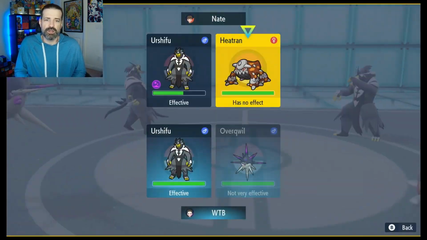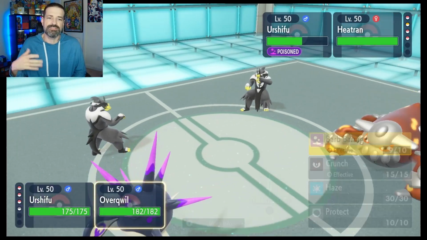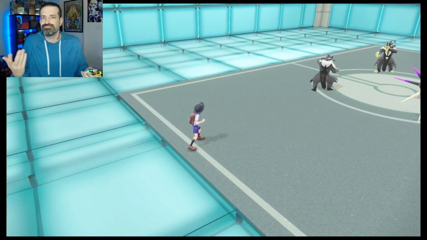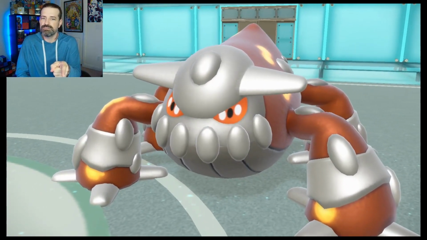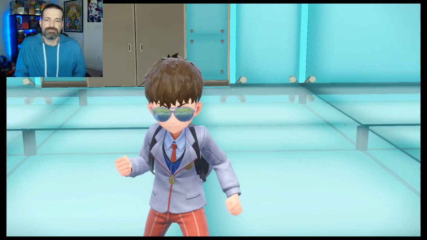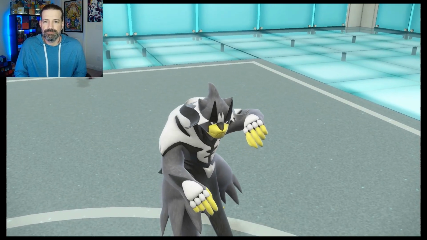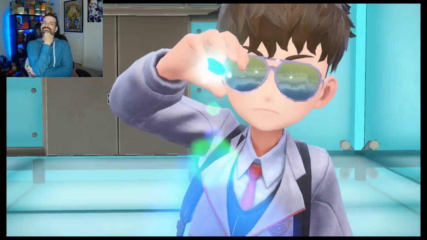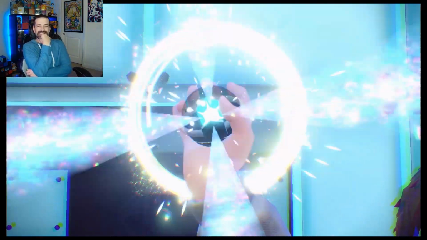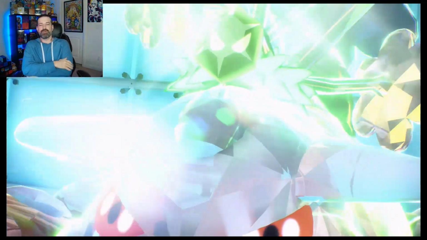And then we're also going to go for the Barbarage, which I know has no effect right now, but if they Terrastalize into grass, that's going to be super effective, and honestly, that's perfect. So let's see, is this going to be a Grass Terra? Let's see, what do we got? Yeah, there it is. Let's see the grass. There we go.